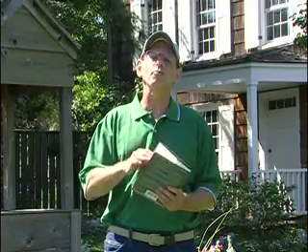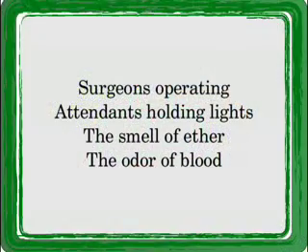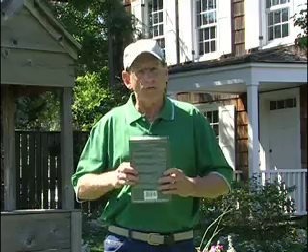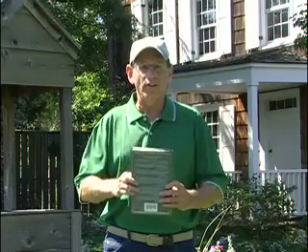Here's Walt Whitman describing the scene at a Civil War hospital. Surgeons operating, attendants holding lights, the smell of ether, the odor of blood. Well, that is simply imagery. Walt Whitman is using our senses to show us, and in fact make us smell and see, how horrible that hospital is. So if you were writing an essay showing that Walt Whitman was angry at the condition of Civil War hospitals, you would use that literary element to prove it.